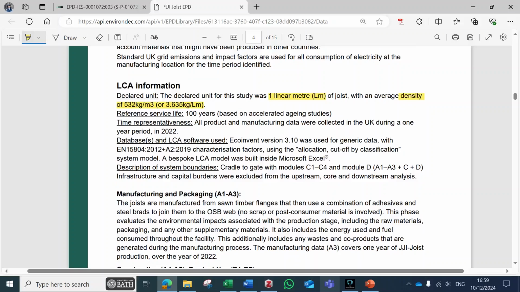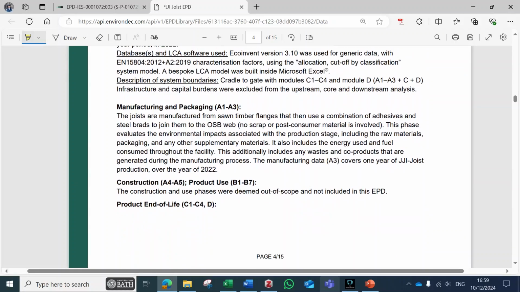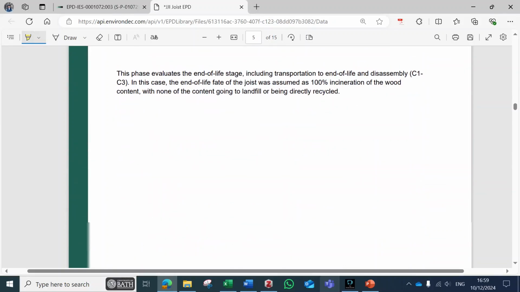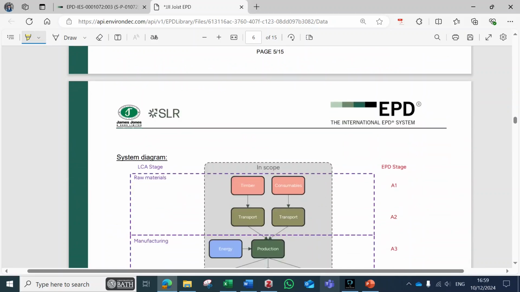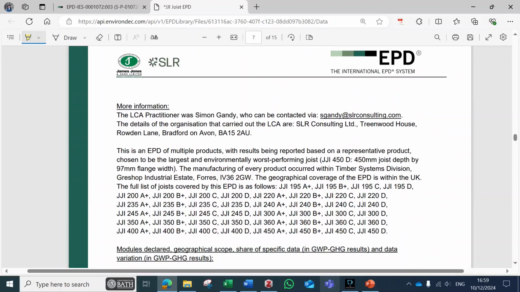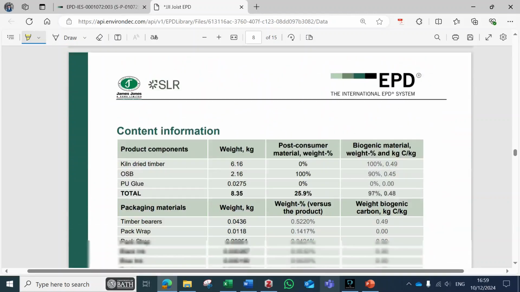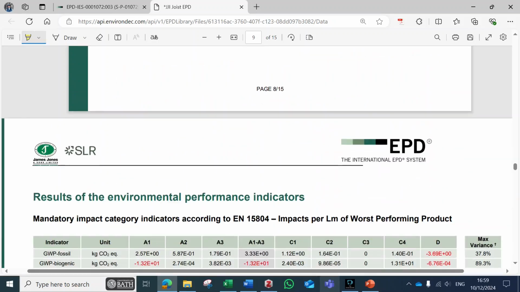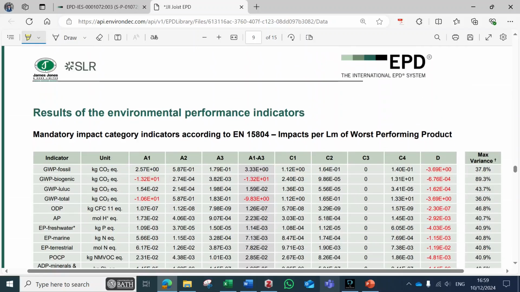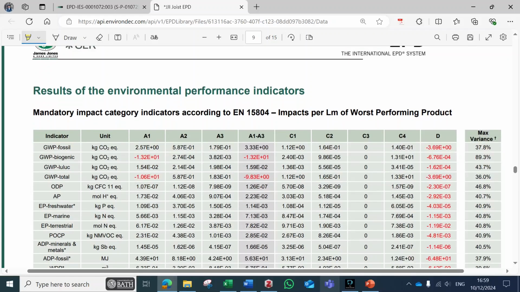And then we're going to find the carbon factors. The first carbon factor is A1 to A3. So we just scroll all the way down to the environmental performance indicators. You can see there are a lot of different indicators.